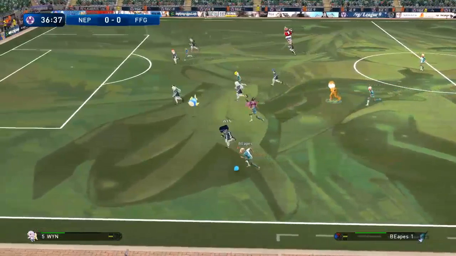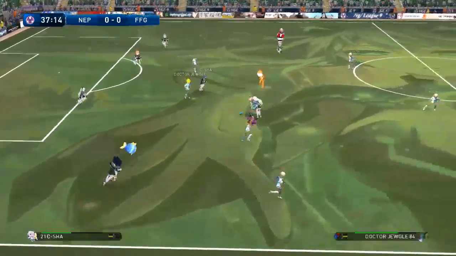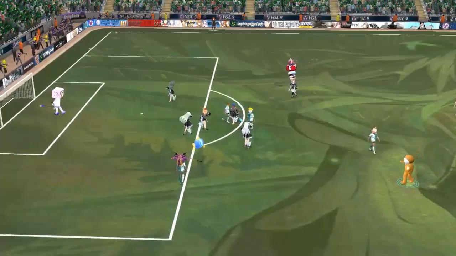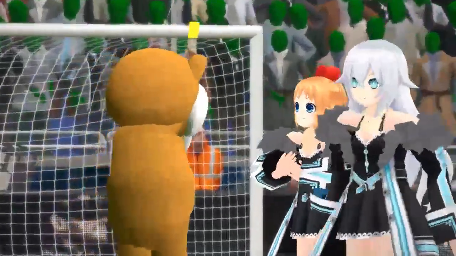Here's FFG on the attack again. BE apes, right into Wynn's legs. He was trying to get it over to Funga. Well, bad pass to clear. Tidus tripped up Dr. Jugal. They call something in there. That was a bit of a clusterfuck. Yellow.